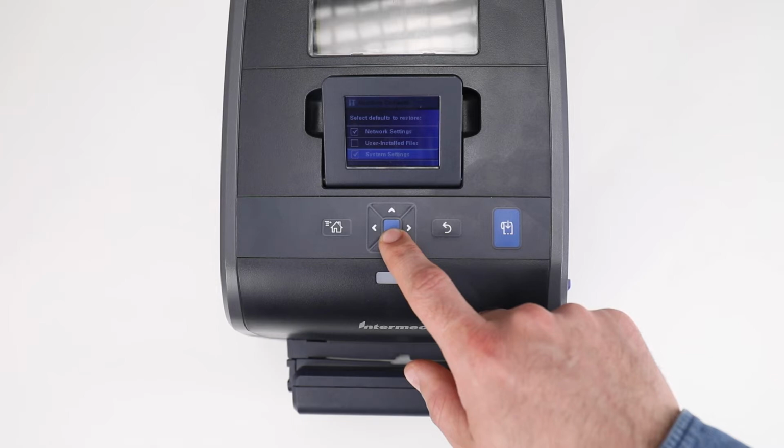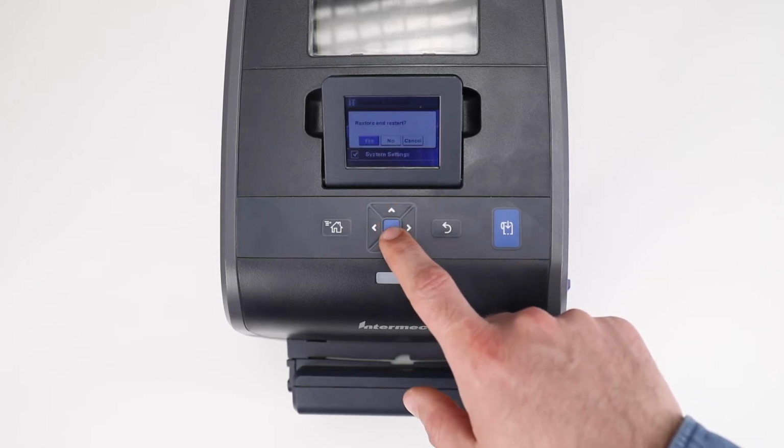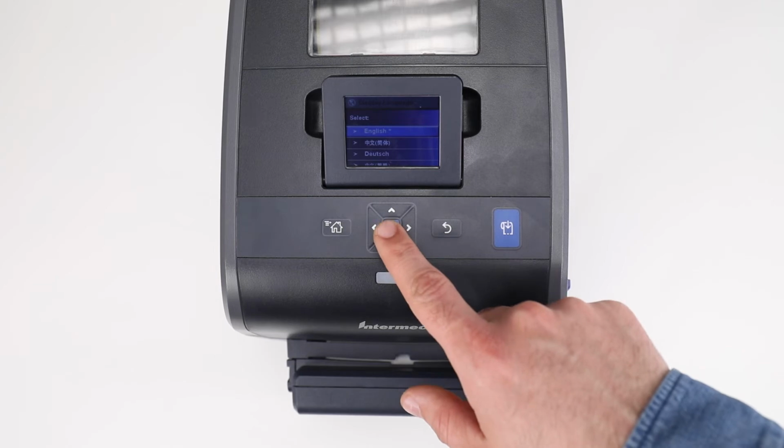Once the desired categories are selected, press the down directional key until the Continue arrow is selected and then press the Enter key to start the actual default. When asked, confirm that a restore and restart is desired. The printer will warm boot.